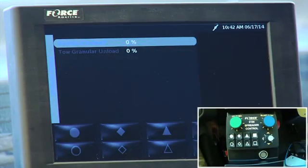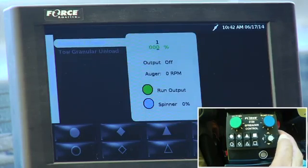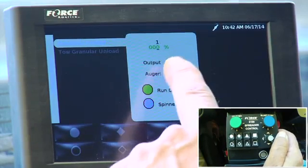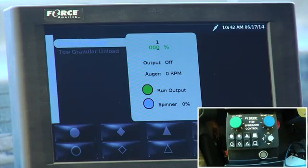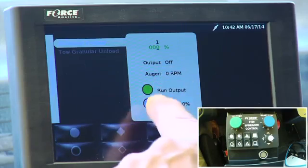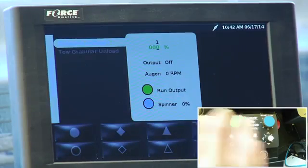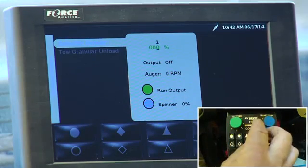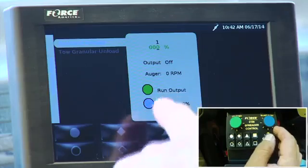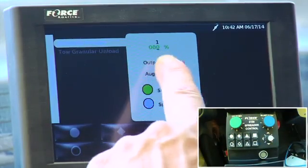I always tell people when it's gray, then I go to my gray navigation stick. So I'm going to press the gray navigation stick down, and it's going to change the screen. Now it's going to say 000 percentage. What that's telling you is the percentage of the auger. And it says output is off, and auger RPM is 0, and it's got this green and this blue again. Those green and blue mimic the same knobs I have down here. One's auger, one's spinner. So it says run output. If I press the green down, it's going to say running. Well, it's not going to run because I'm at 0%.